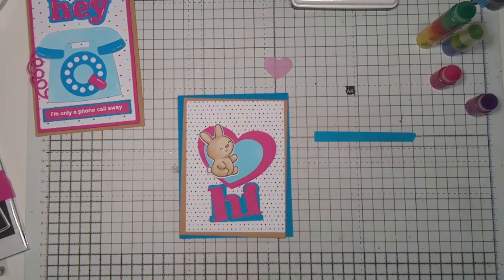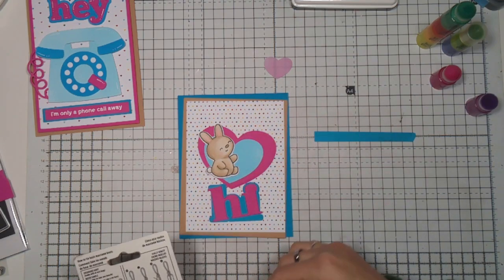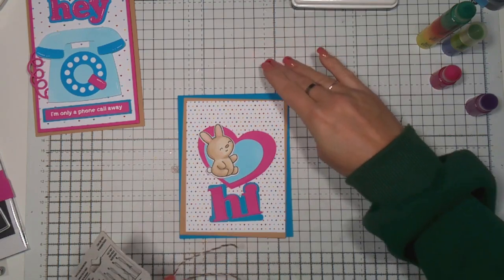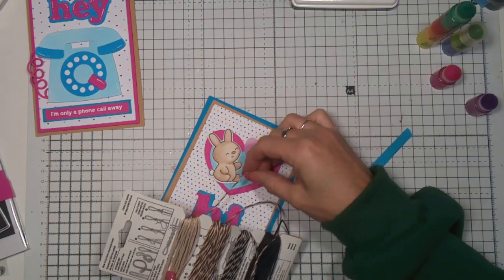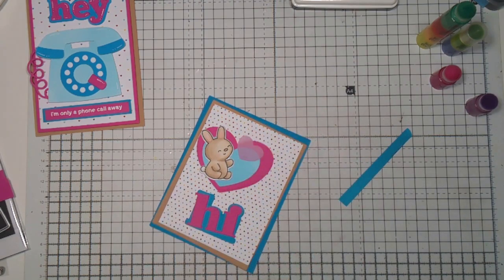I also want to add a little bit of string. So to add a bit of string, I'm going to use some twine. Now, I think I've got some twine actually behind me here. I do. So, this is a really good piece because it sort of matches with the background, but isn't going to take away from our bunny here. Or we could go with a piece of blue.